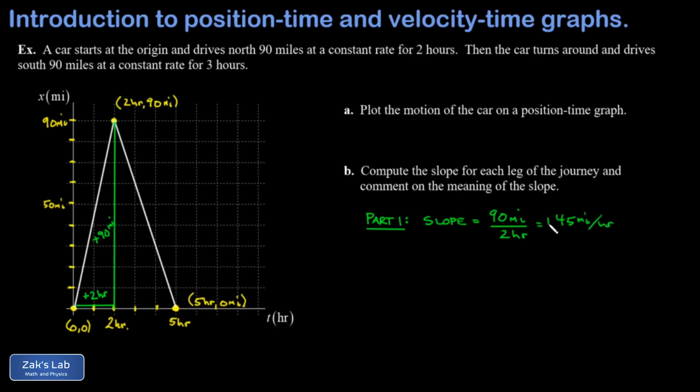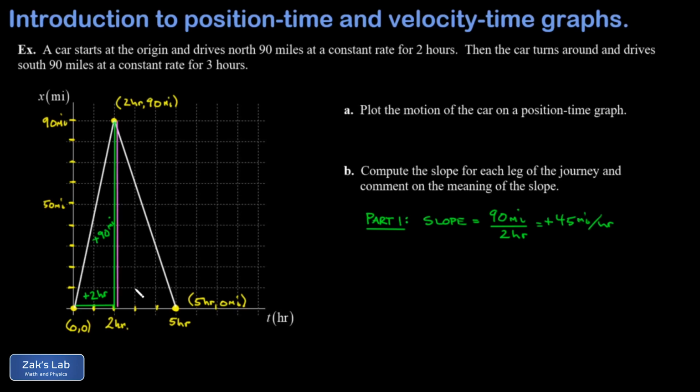And I'm going to go ahead and write the plus sign out in front because that's indicating the direction that the car was moving. I get a positive slope on the position time graph because the car was moving to the north. So this is telling us a velocity for the car, in other words, a speed and a direction. And in fact, it's an average velocity on this leg of the journey. If we started this over and I asked, what's the average speed of a car moving 90 miles in 2 hours? Of course, we would say it's 45 miles per hour. And then the plus sign gives the northward direction here, so it's a velocity.